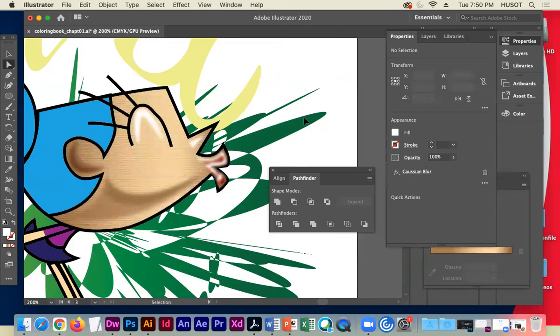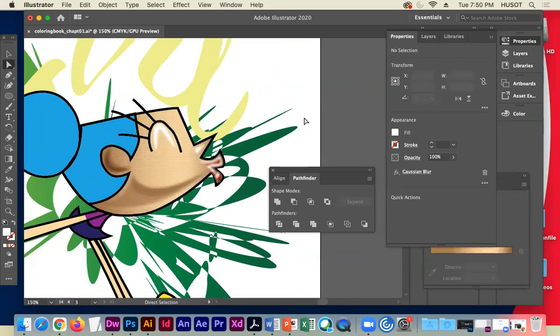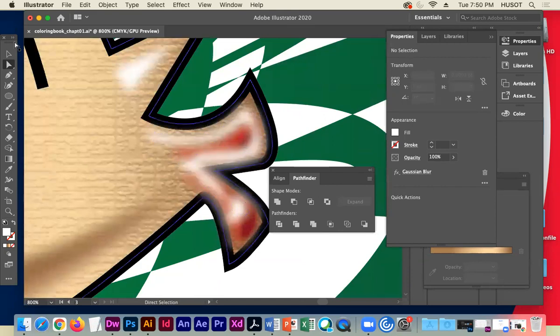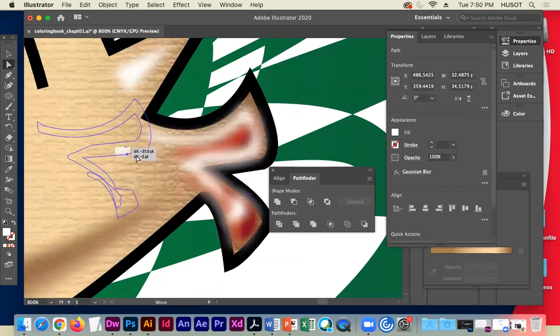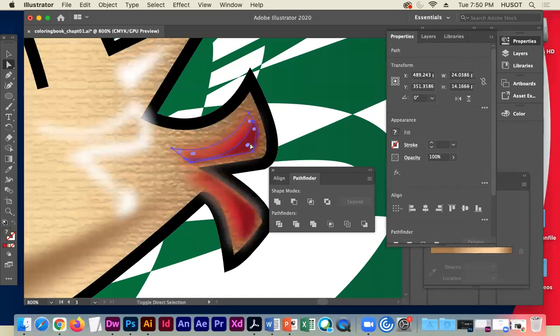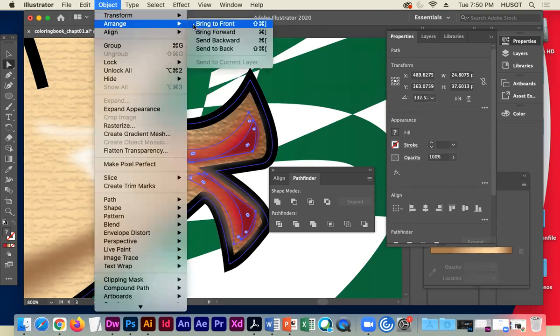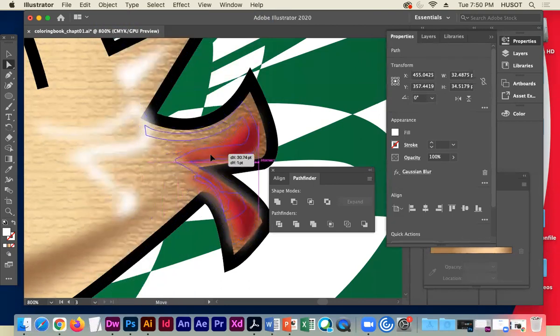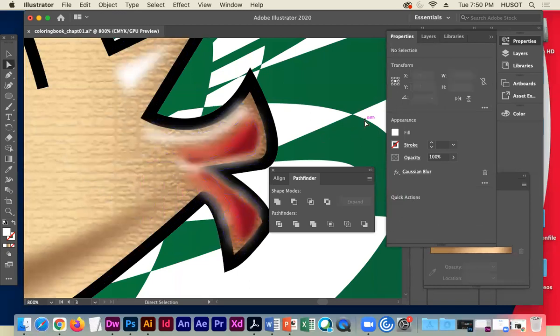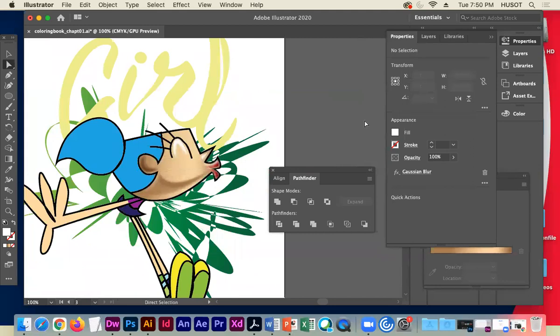And so now when I zoom out, you can start to see the three-dimensionalness of the pucker that's starting to happen. And maybe, just maybe, let's move this out of the way for a second, because I'm going to take this, hold down shift, take that, hold down shift, take that, hold down shift, take that. And I'm going to do object arrange, bring to front, just so that it's in front of this quirky little shape I was making. So now, look what happens. It just highlights the top of the lip, starts to highlight where light might be hitting the lips, still two-dimensional, still flat, but we're just starting to play with some of the attributes.